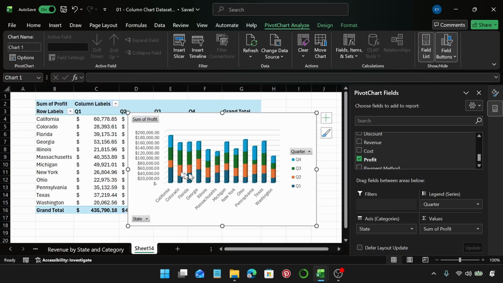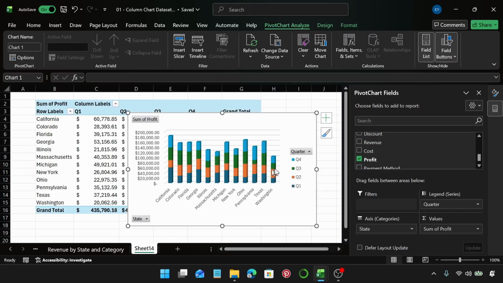So look, you can look at each, and we're also looking at it by state. So we can see the total here. In this one in California, Q2 has the lowest contribution, and I think this one here has the highest. You can always hover over the item and you're going to get this preview where you can see the values. Same, we can look at this one. Q4 has the lowest, and so on and so forth. But anyway, we have this one, Q3 is very low.